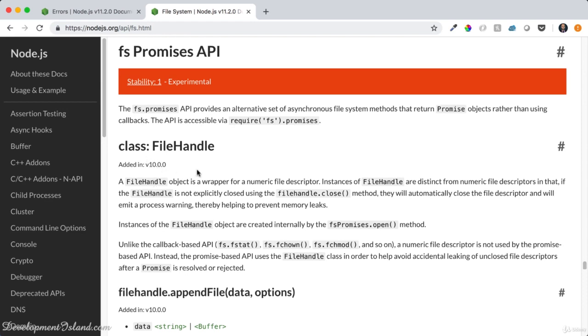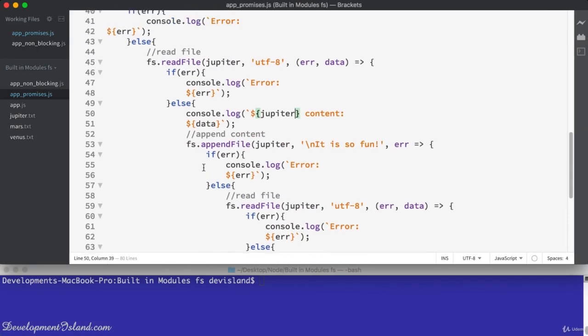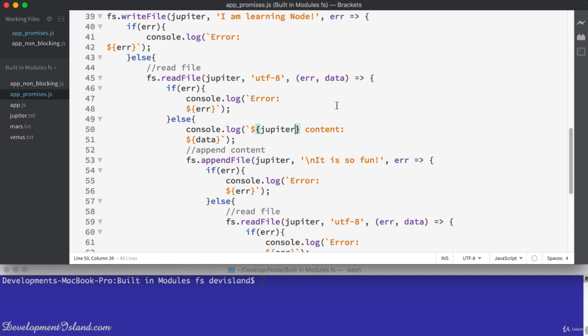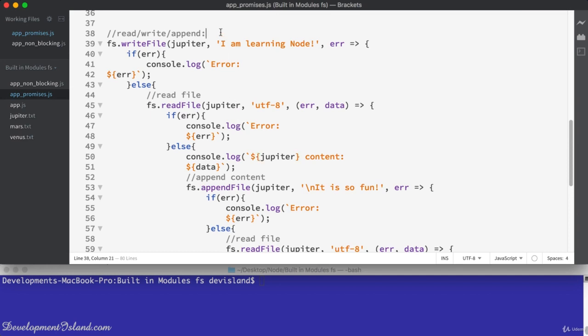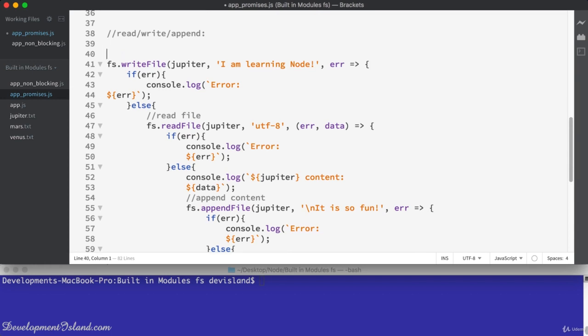All right, let's go to our code and transform whatever we have written using callbacks to promises. First of all, I'm going to summarize what we have written using some simple comments. We wrote inside our file Jupyter using write file.